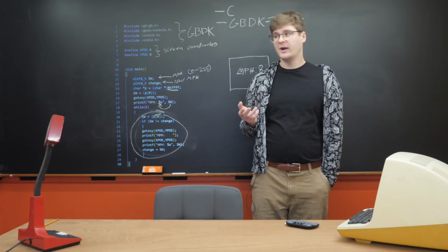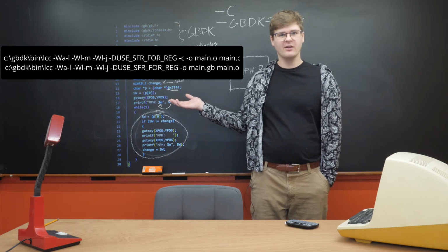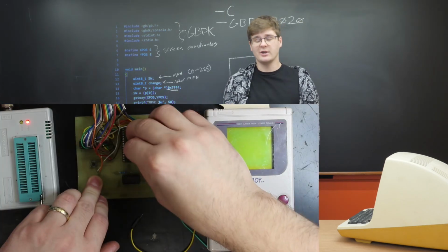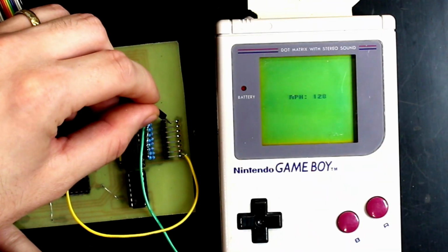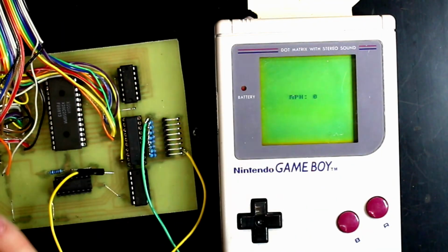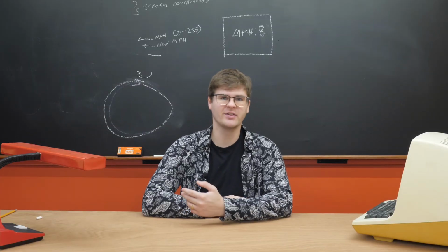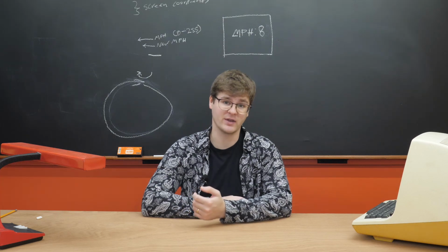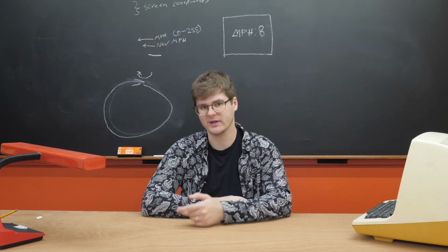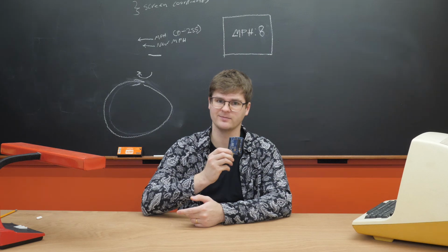Now it's just a matter of compiling the code with this magic line here, uploading it to the Game Boy's ROM chip, and we're off to the races, being able to display any data that's on that 8-bit port. This now leads us to the last major part of our project, which is decoding speed data from our CAN bus and sending it over to our Game Boy with a microcontroller.